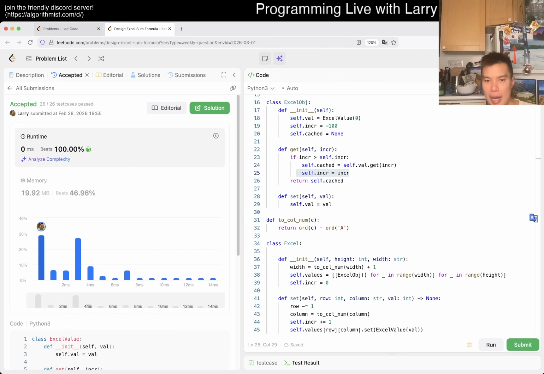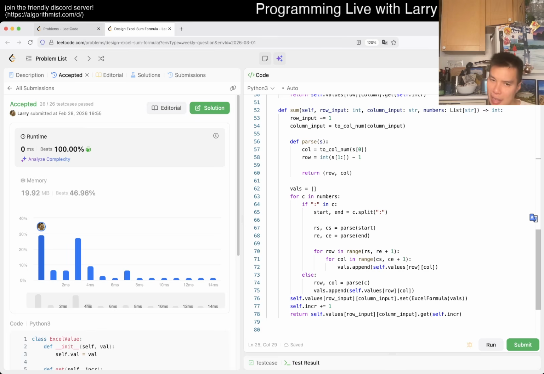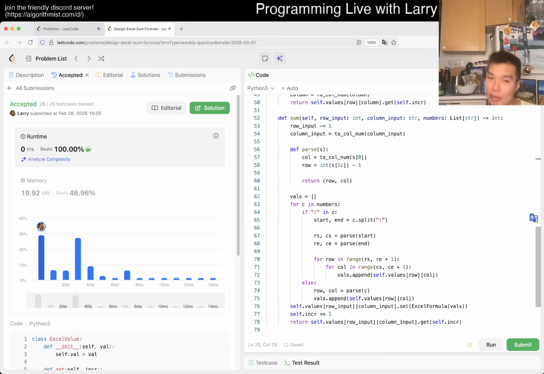Otherwise, it is just dependency graphing. I think the idea is simple, not easy, simple, as in you learn it once and you could understand the idea. The hard part is obviously implementation. The implementation is a mess.